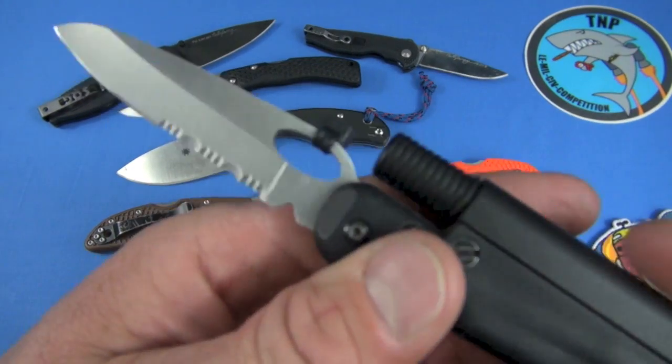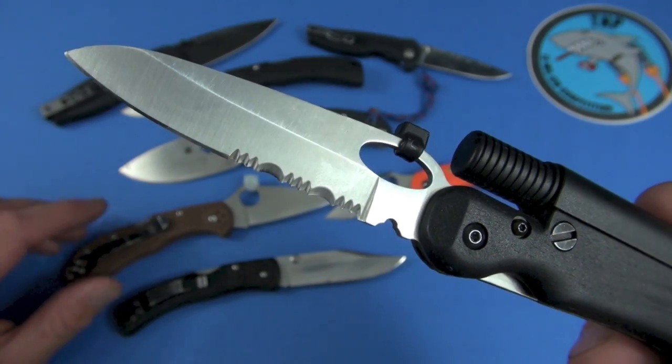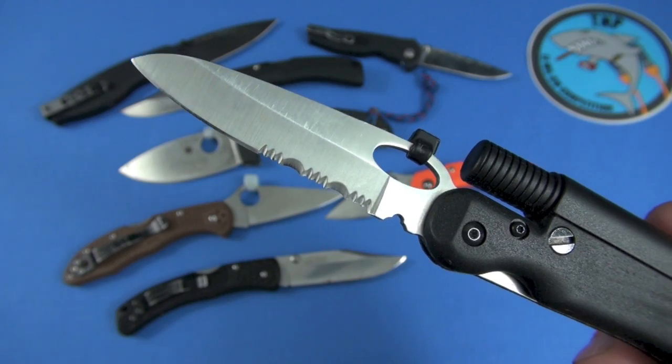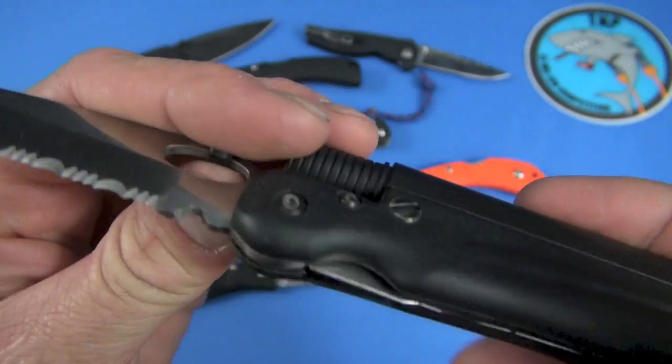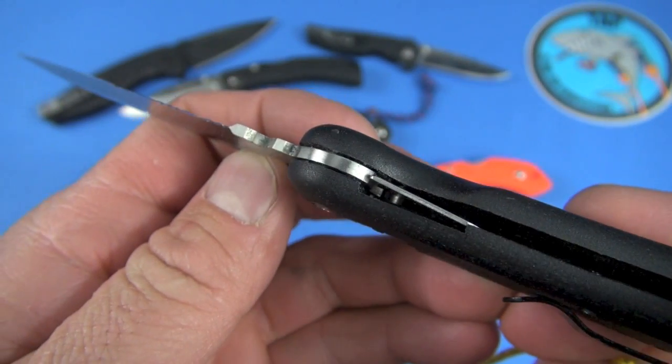Will it wear forever? No, it's going to be about like VG10, so they're going to wear pretty quick. You'll have to touch them up, and that's probably all you have to do unless you do some really heavy-duty cutting with it, like cardboard or something. The lockup is a liner lock. It's kind of delicate looking, but I didn't have any failures with it.